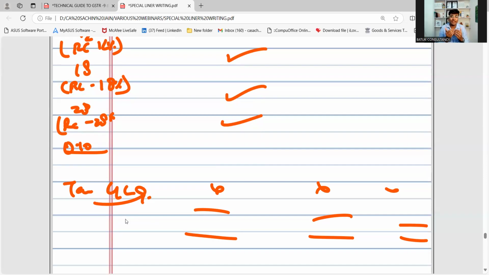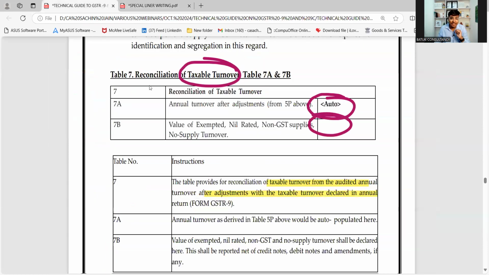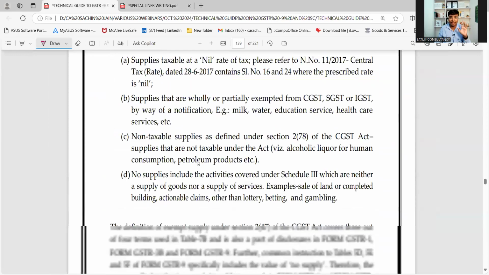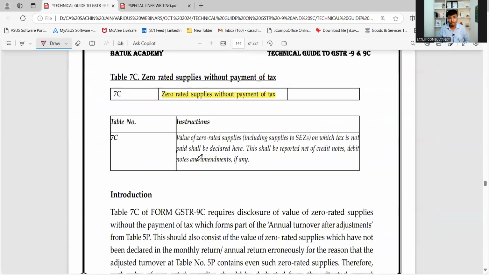Okay, if there is any additional attachment, just put here that annexure number 1, calculation attached in annexure number 1, and upload it with the documents which you are going to upload with GSTR-9C. That is the point we need to keep in our mind. Just check this table from the PDF module from this book.